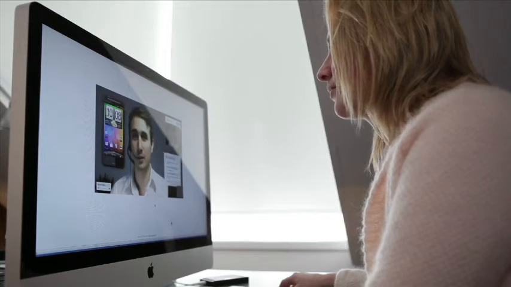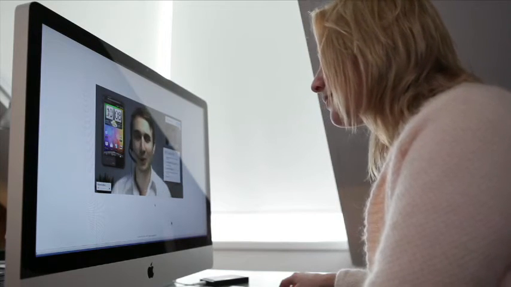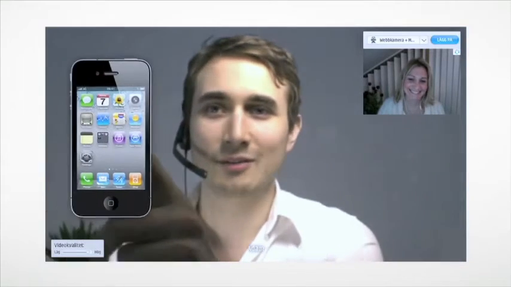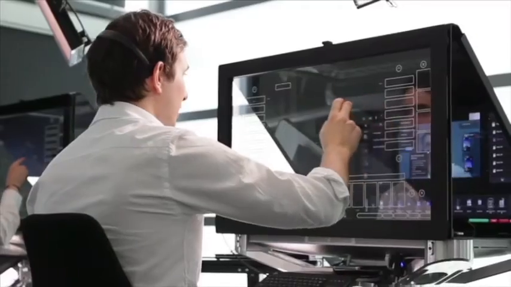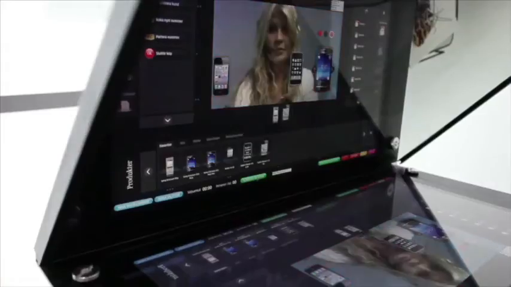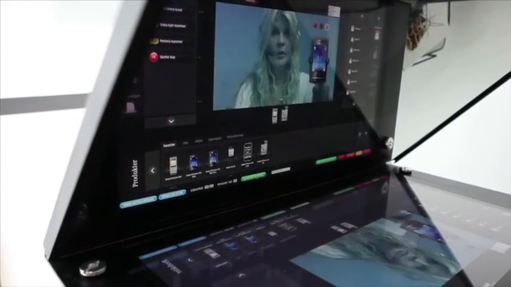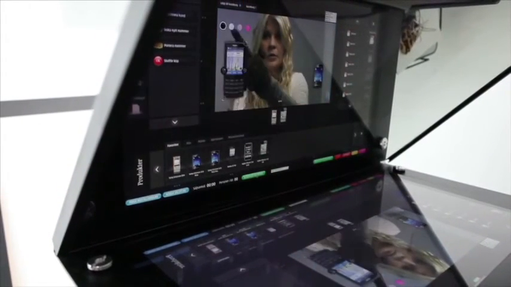To date, we've implemented Liveshop for mobile carriers and banks in Sweden, Denmark, and Russia. We've seen higher conversion rates, a greater ability to upsell, and more enthusiastic customers. But we believe this is only the beginning. Liveshop has the potential to help every business provide a highly personalized and sophisticated customer service experience online.